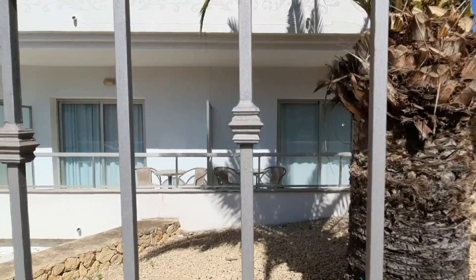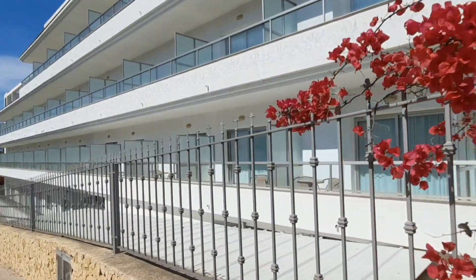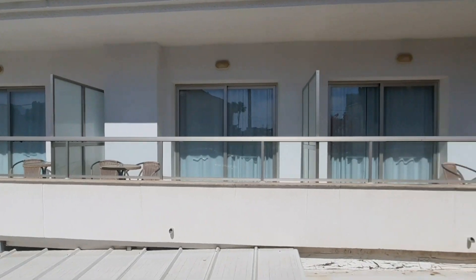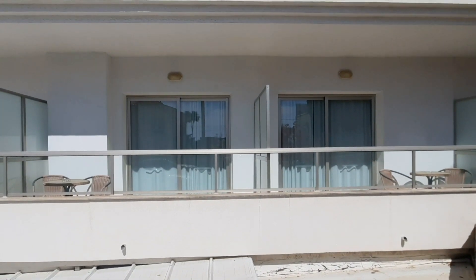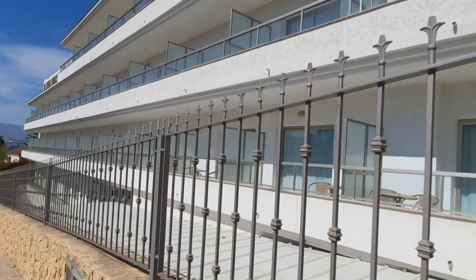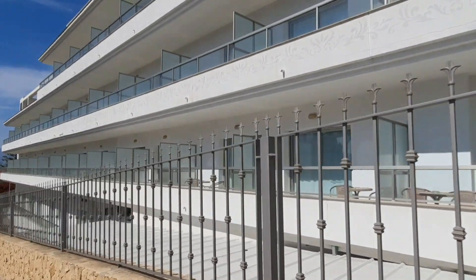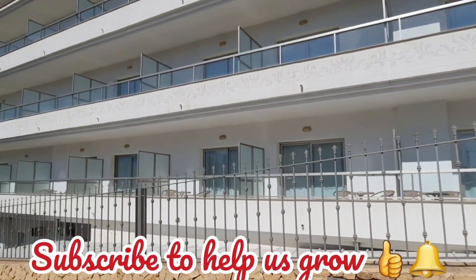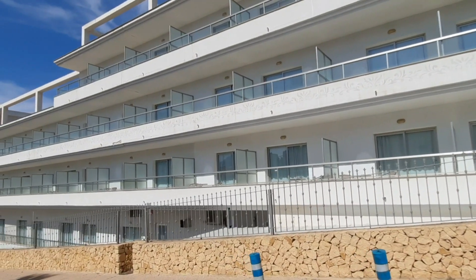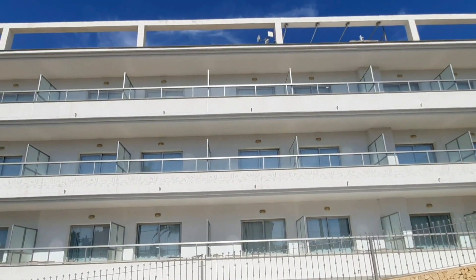It's a very good hotel but it's just very difficult to get up here. This is the back right side of the apartments - this is how they look. Each of the apartments has its own terrace with some chairs. They don't have sun beds on them because these terraces are quite small, but at least there are chairs and a table to chill and relax enjoying the sunshine. On this side you can get some sun and on the opposite side you'll get more shade.